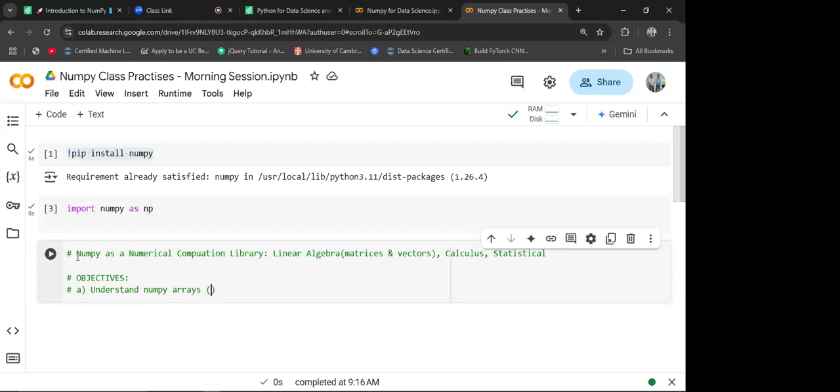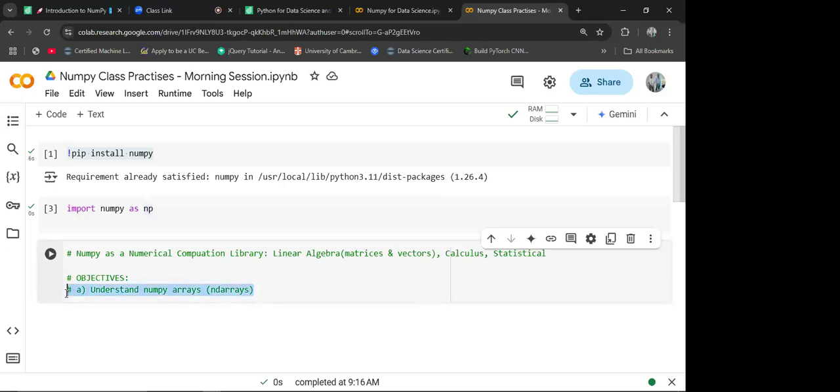In other articles, they are normally called n-dimension arrays, because you can have a one-dimension array, a two-dimension array, or a three-dimension array.